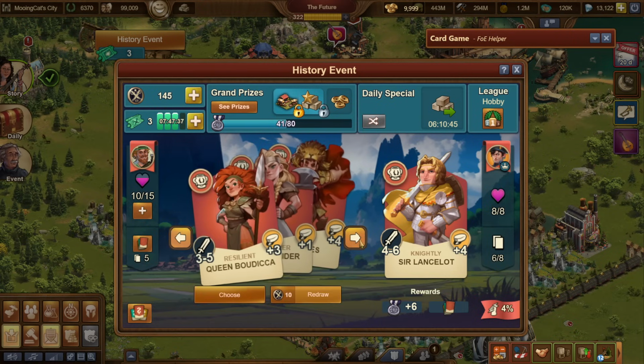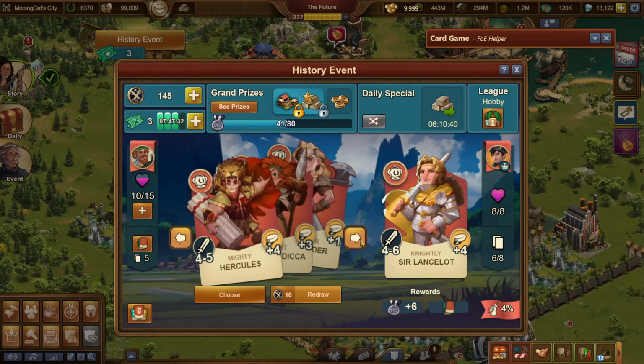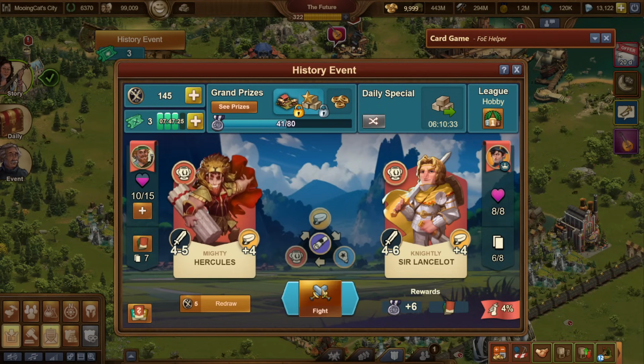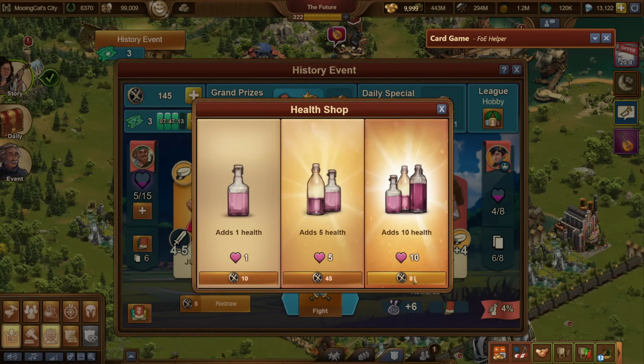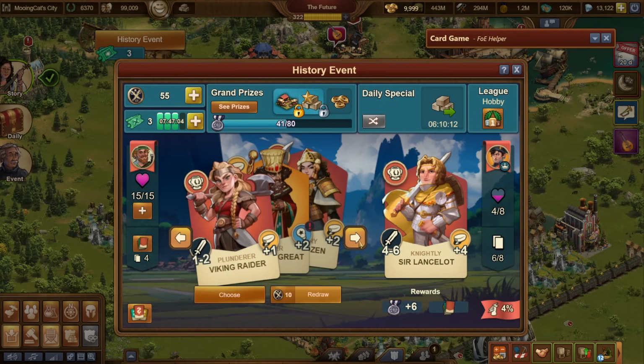So that's the one I was looking for. Yeah, so let's... yeah, let's go for Mighty here. And let's fight. I'm gonna survive this. 5 damage, that's not great. I think I am actually just gonna go straight for another 10. I'm guessing I'm gonna need it. So I'm not gonna use Julius Caesar here. Let's redraw again.